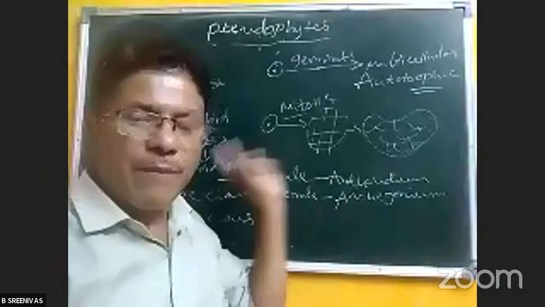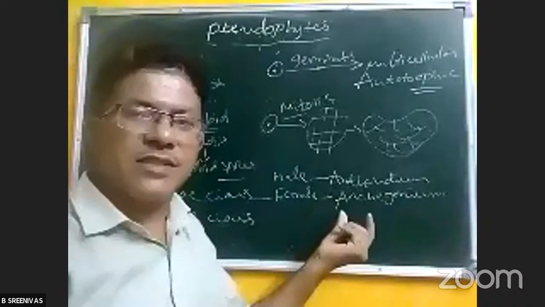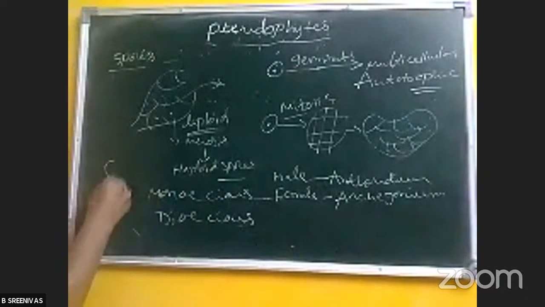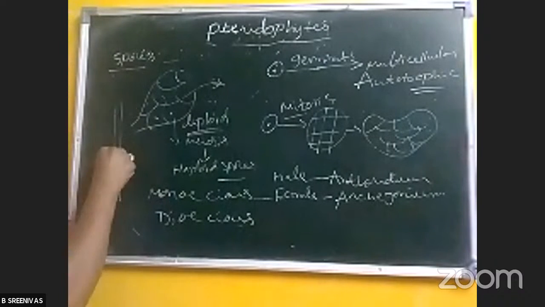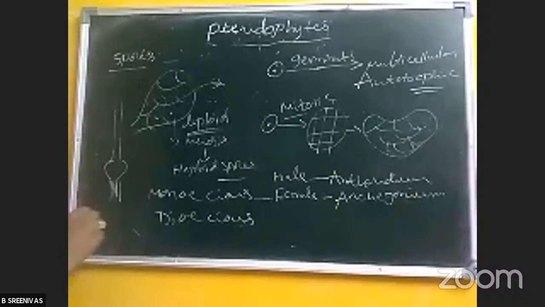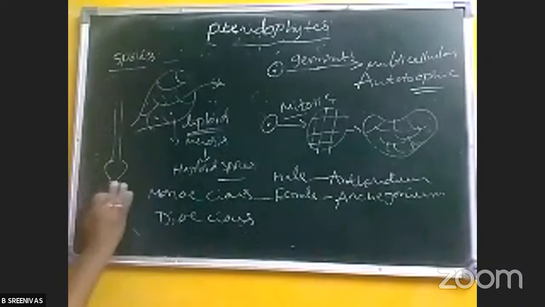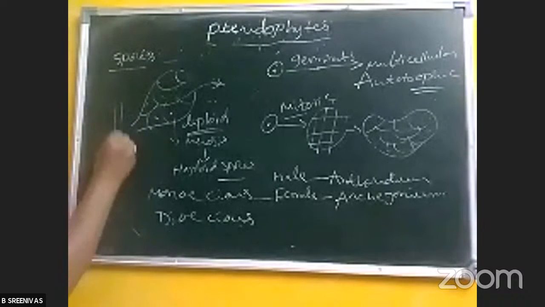In the bryophytes, the sex organs have a stalk. So stalk means you can understand. For example, take archegonia. Here the stalk is present, and then the neck and venter are present. But in pteridophytes, this stalk is absent. Archegonia is present, venter and neck, but the stalk is absent.